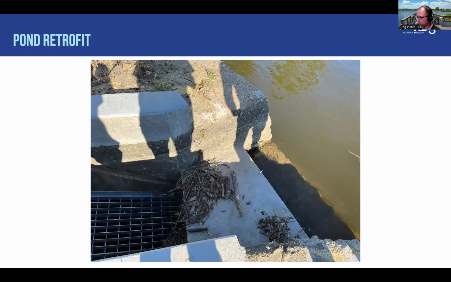And you can see here we actually cast a little lip in front of this. So this is forcing the water level to rise to the desired level. So water actually has to flow to that other inlet I showed you previously to go out during the small storm events. But in this case, this was a water quality volume retrofit. So once the water quality volume storm event happens, then the water level will start to crest over and spill into the inlet that way. They didn't have enough space at this one to do the complete channel protection volume storm, but they were able to provide extended detention for the water quality event instead.